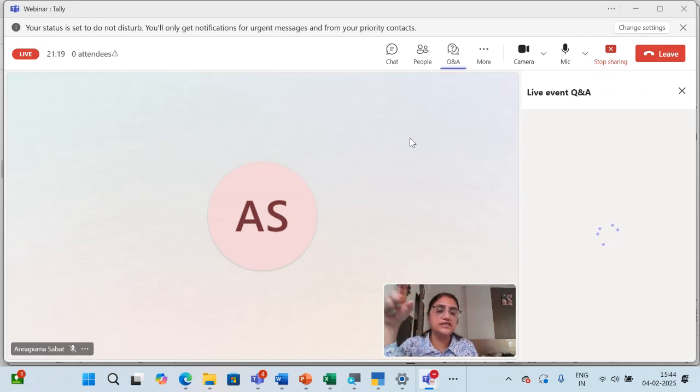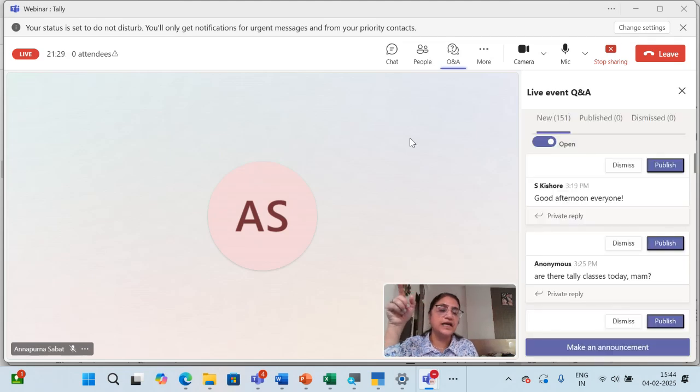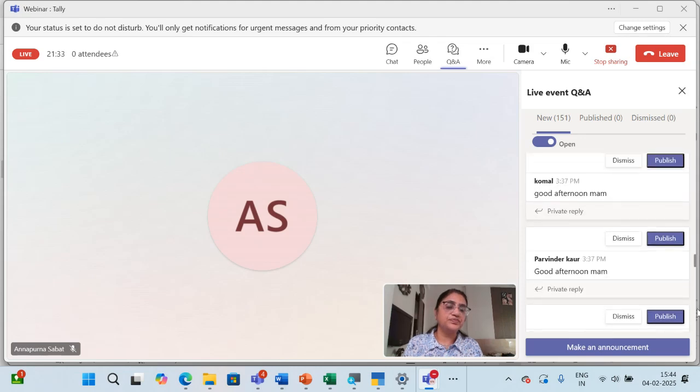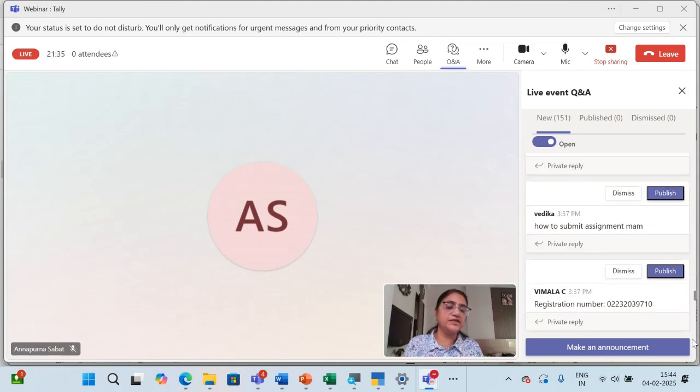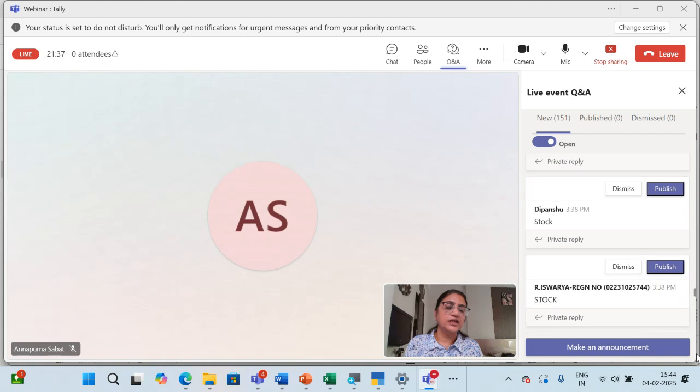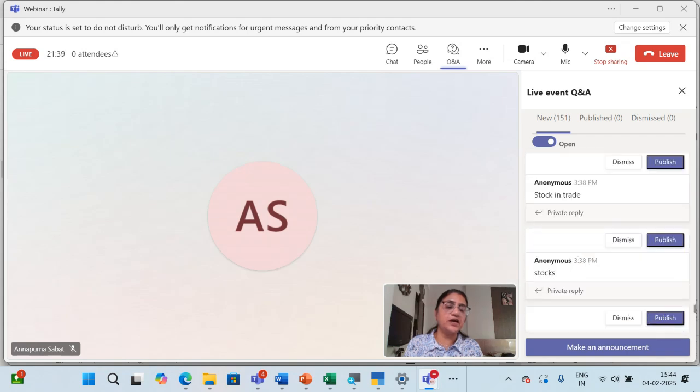Is it clear? Then Tally will automatically calculate the closing stock. There is no need to apply this formula by yourself. Is it clear? Anybody have doubt?